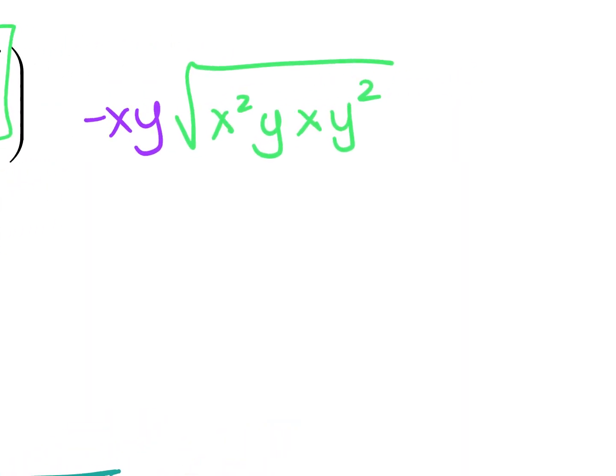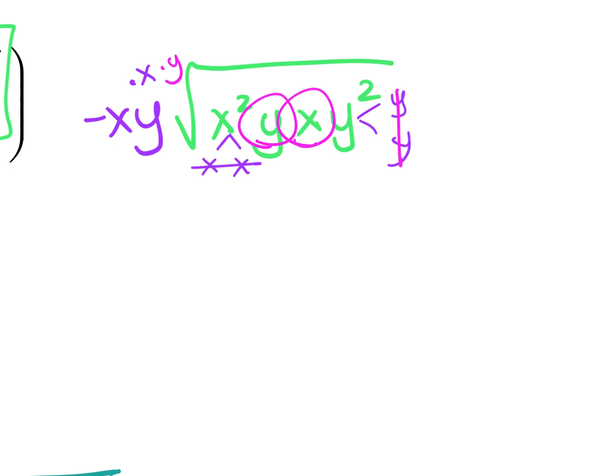So I can multiply them and add the exponents, but I'm going to end up breaking them down again anyways, so you don't even have to waste that step. This is x times x, right? This is y times y, and then I've got this x and this y are still part of it. So now when I cancel, these two can come to the outside as an x. These two can come to the outside as a y. And then I still have this y and this x left underneath. So now I've got negative x times x, which is negative x squared, y squared, square root of xy.